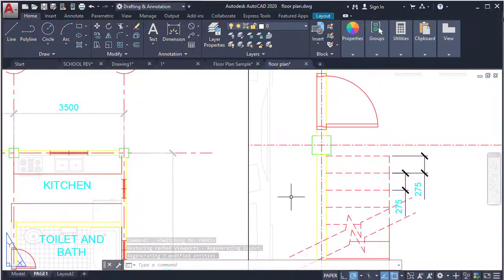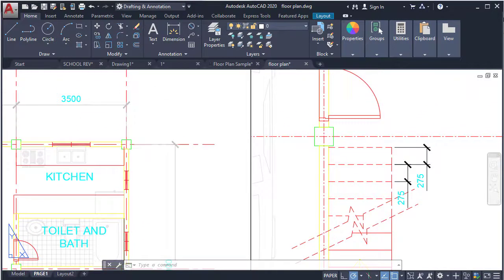Upon closer inspection, you will notice that the size of our dimension is identical to that of my scale of 1:50.